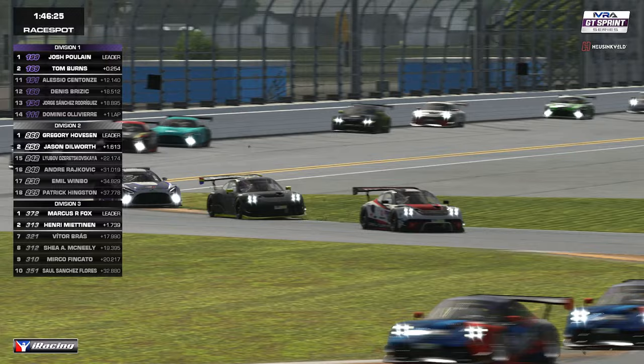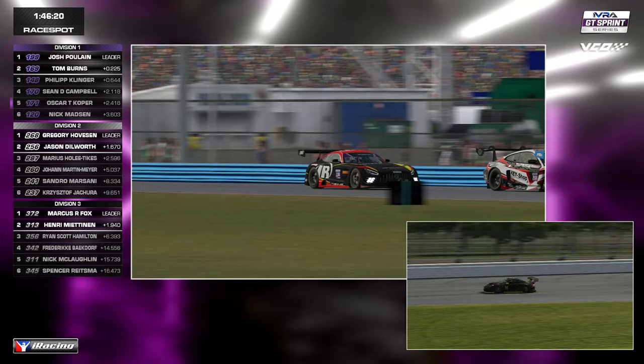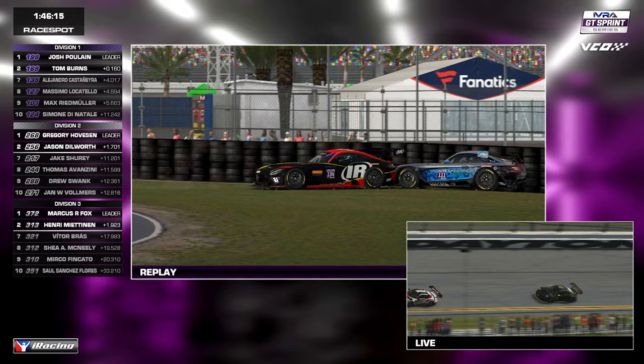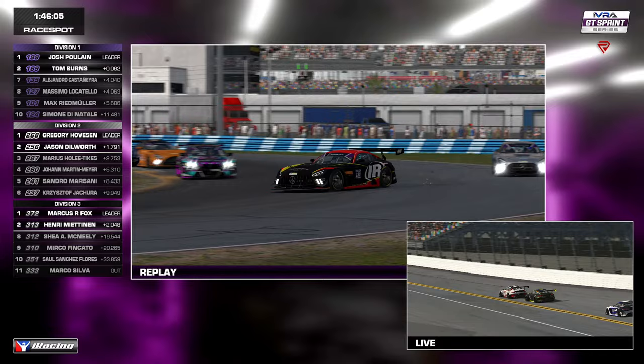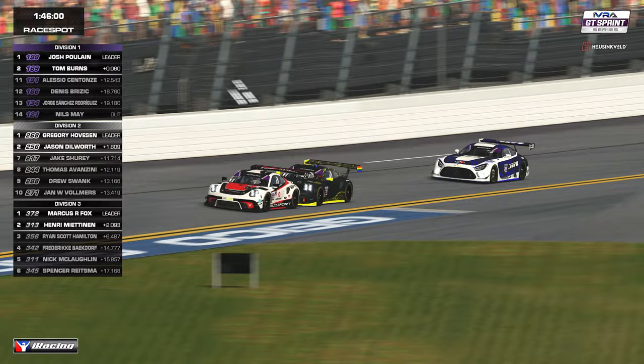So the attrition building up, but as you can see, the pack's already losing ground in regards to the second group. Here's what Ingersoll Rand did. Wow. That's rough right there. And the 111 with such an unfortunate impact. They lose the rear wing, but also they completely lost the suspension on the right rear. Collapsed and the wheel is not facing anywhere where you want a rear wheel to face.